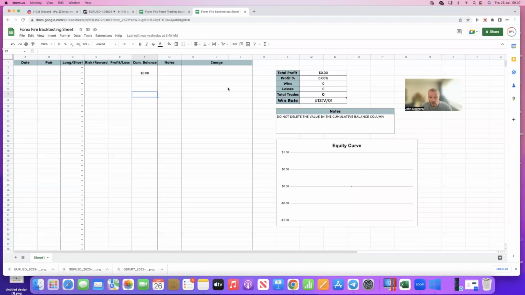Because once you veer off that path and start saying, well, I can get on this, if it doesn't come into whatever that trade plan is, do not trade it. You collect your data, and that is the whole point of this here. You collect your data and you can see on your back testing sheet what is working for you. The ones that lose, you go back and you analyze and you see what went wrong.